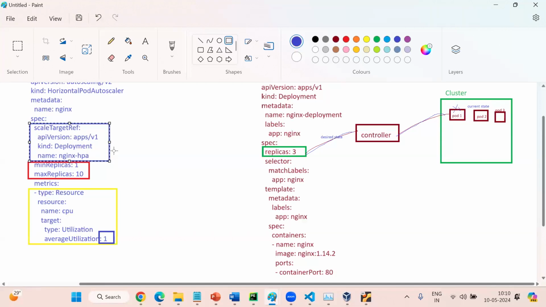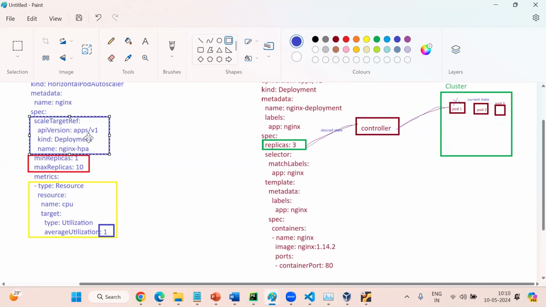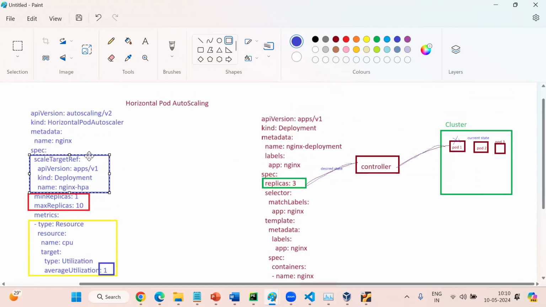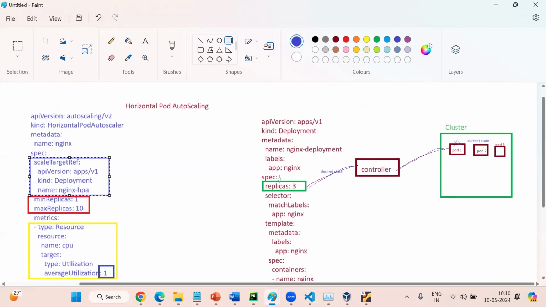Let's go to your horizontal auto scaling to verify where my deployment.yml is. We have given this is the API version, this is the kind deployment, this is the name. It will go and check if there is any deployment in the Nginx-HPA. So is there an Nginx HPA? But what is the name actually?